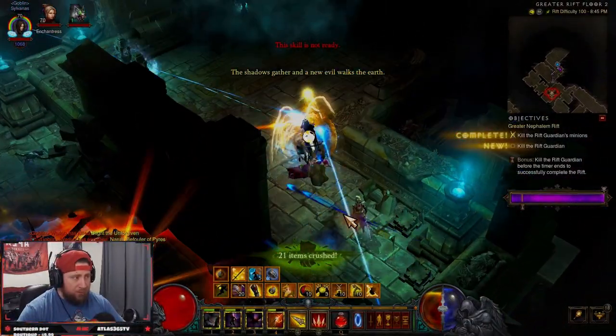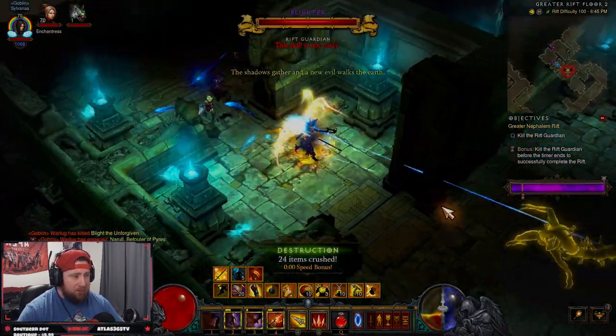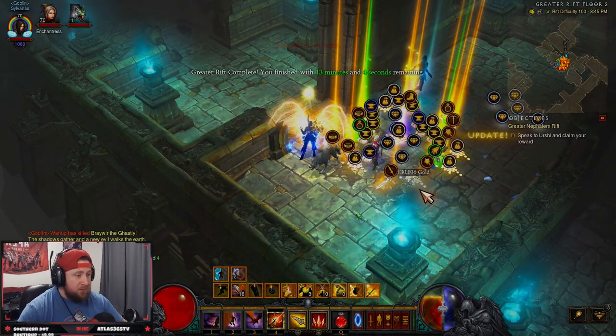Okay, second Rift Guardian number two. Where is he? Let's go kill him. All right, let's try again. Nothing's being salvaged. Let's take a look and count.